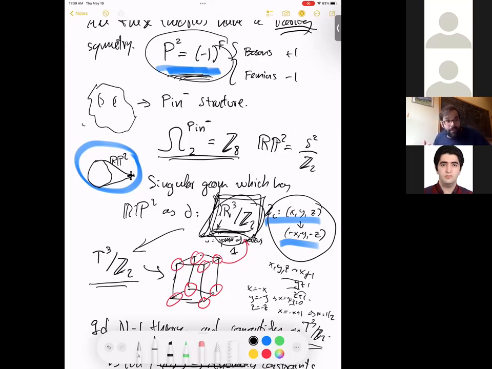When you play this game, you find that there are a total of 8 fixed points, whose coordinates are a, b, c, where a, b, c are each either 0 or 1/2. These correspond to the 8 fixed points that I was drawing here. Just look at it locally. If you zoom in on any of these fixed points, they all look like this. Globally, they are glued together in this way. But the gluing is just what we usually do in quantum gravity. If you have one singularity which is good, you can glue it to another, and that's fine. That's all we do. Any more questions?